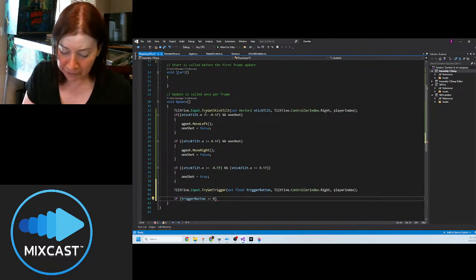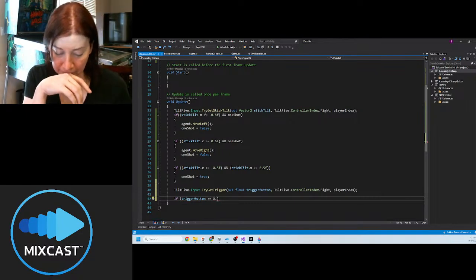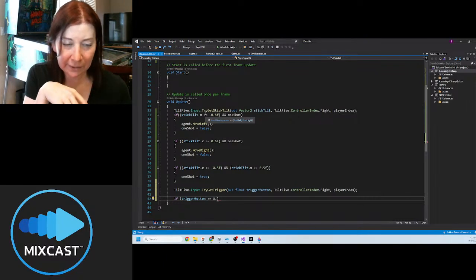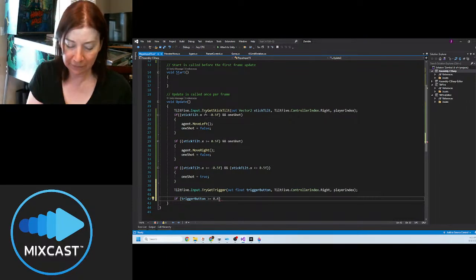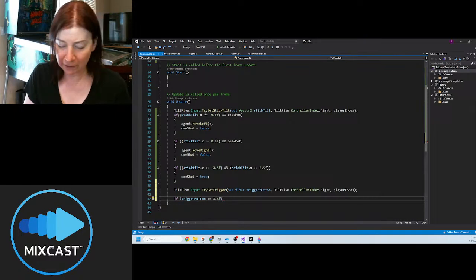So we're going to put a little bit of a dead zone in this. I don't need to pull the trigger the whole way, maybe 0.4f.